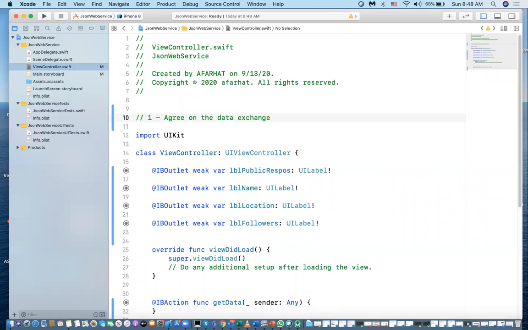Assume that you're working in a company, and you're getting data from another company. Before you actually decide on writing the code, you need to agree what kind of information you're exchanging. So that's the first thing.